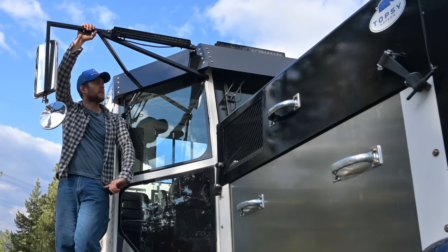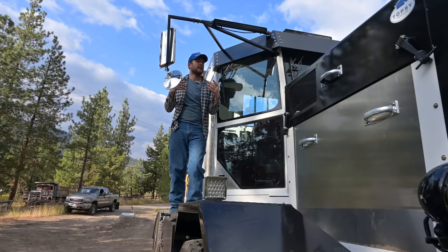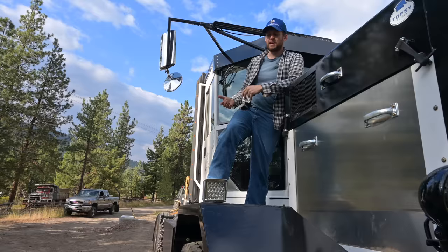With our mirror style, number one, you have no mirror brackets obstructing your view. From the driver's seat, all you see is a mirror dropping down. If you need to work on the hood or check anything out, you can walk freely past — there are no arms to get in the way. You want to clean your glass working in mucky conditions? Hop out, clean the glass, walk around, without moving around a bunch of mirror brackets. And yes, it is stable — we've had it on the highway at 110 kilometers an hour.